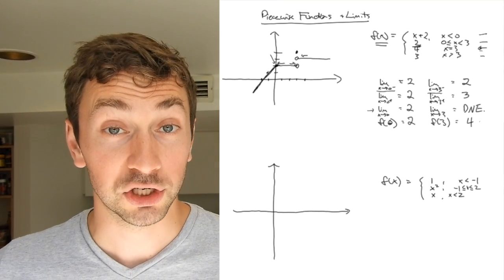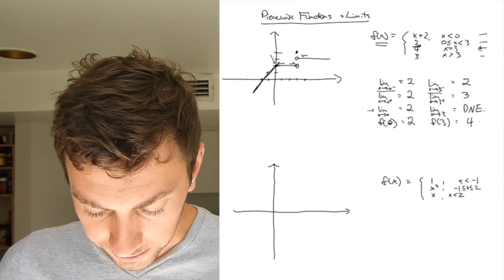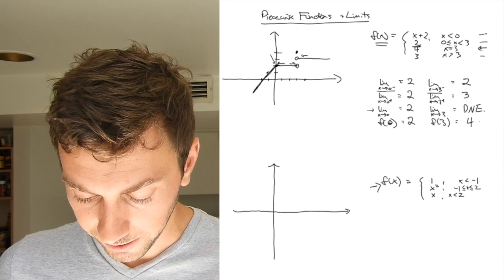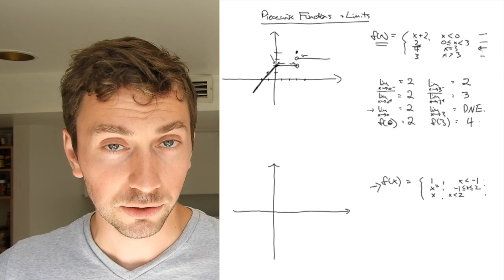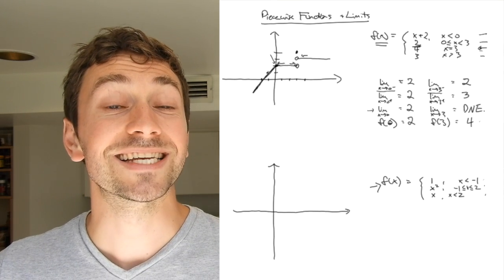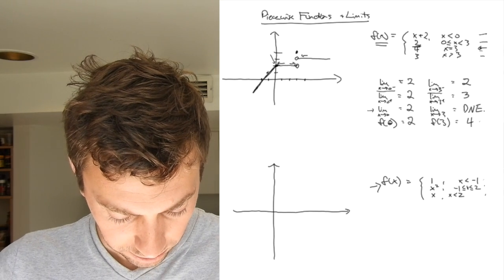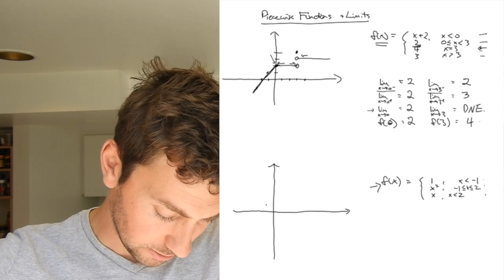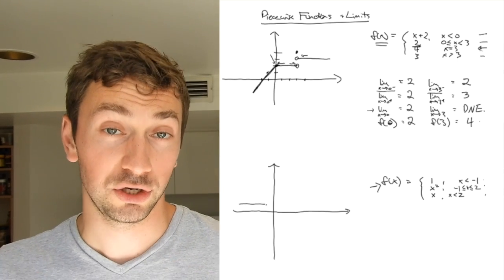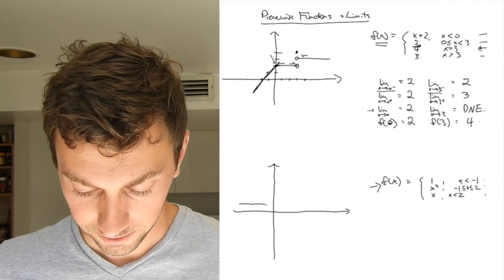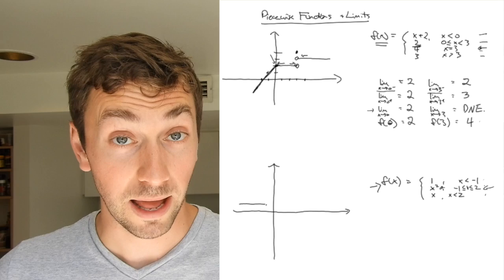Okay, so now let's do another example of a piecewise function. This guy here, and this has 3 pieces. x is less than negative 1, x is between negative 1 and 2, x is greater than 2. So x is less than negative 1. So that's here, and it's got a y value of just 1. So between negative 1 and 2, it's x squared here, x squared. So that is just a parabola.